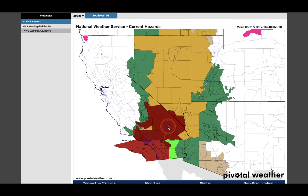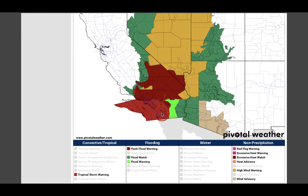The first thing I should show is what warnings are going on across California. We do have one red flag warning up here because of some wildfire danger, but other than that it's just due to Tropical Storm Hillary. We have a flood watch reaching from Southern California almost all the way up to Tahoe. The red color is the first tropical storm warning in the history of California. And then there's also a gold color which represents a high wind warning, and the dark burgundy color is going to be your flash flood warnings.